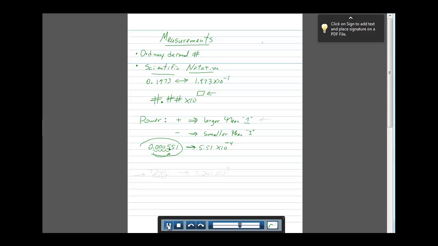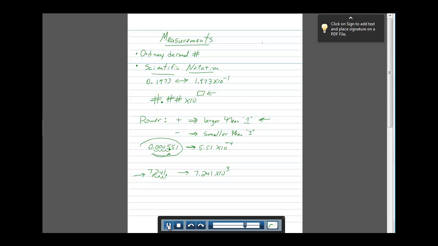In the other direction, say we have a number that is very large. For example, 7241. And if we want to express that in scientific notation, you have to first identify again where the decimal is. And so, again, it's right here. So how many places do we have to move it? 1, 2, 3 places. Again, 7.241 times 10 to the, we moved it 3 places, so put a 3. Is our number larger than 1? And the answer would be yes. So that would be a positive exponent. And so we could leave it here as just a 3, or if we want we could put a positive, but generally we just leave it as a 3.